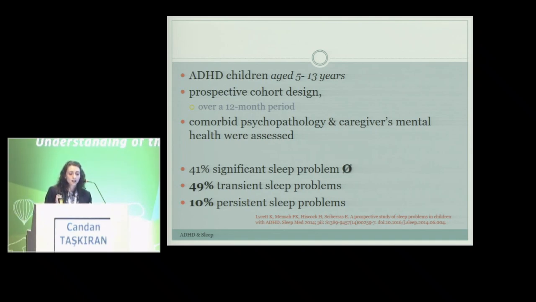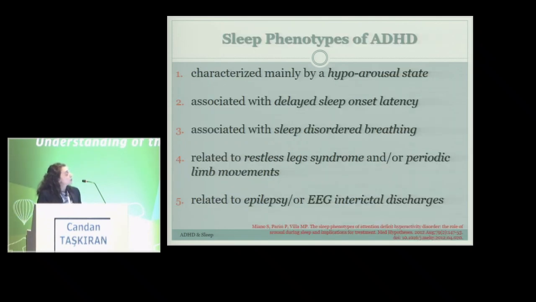In a prospective cohort study conducted over 1 year, many of the children didn't have any sleep disturbances. Only 9% of the children, 49% of the children, had transient sleep problems, and 10% of them had permanent sleep disturbances. Of course, sleep phenotypes are present in ADHD. We see that the sleep features are different from each other. There are 5 sleep phenotypes for ADHD.